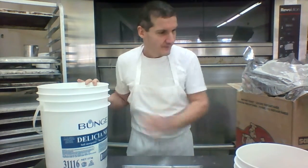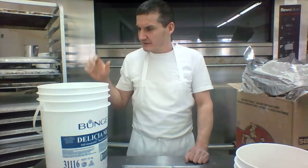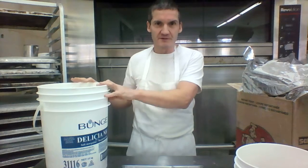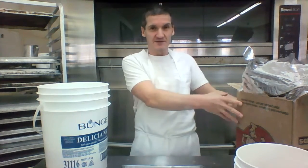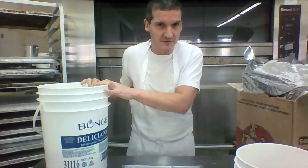So why is this better? It takes a lot longer. The results aren't nearly as consistent. But the fermentation means that this is doing a lot of the work for you. I'm not feeding you directly. Here, I'm feeding the yeast, and then the yeast is feeding you. It's breaking down a lot of those big complex proteins and starches. It's putting out other antioxidants and things that are good for you.